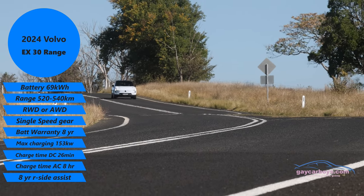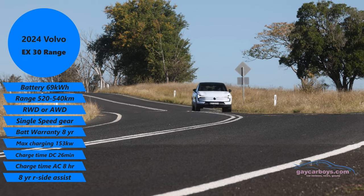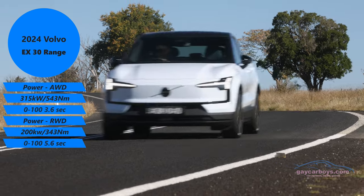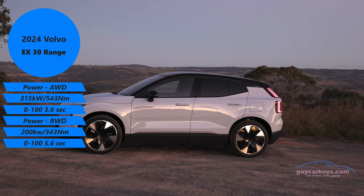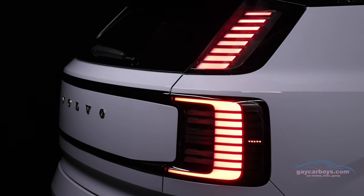All models are speed limited to 180 kilometers per hour, and the range is up to 540 kilometers, 520 for the model we're in, which has a 315 kilowatt, 543 newton meter output, and of course a full suite of driver and safety aids.